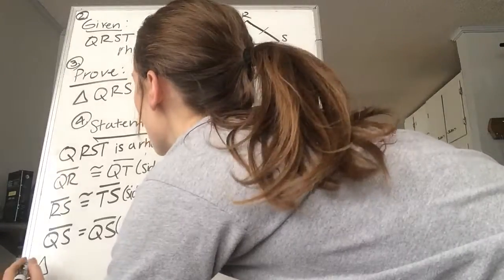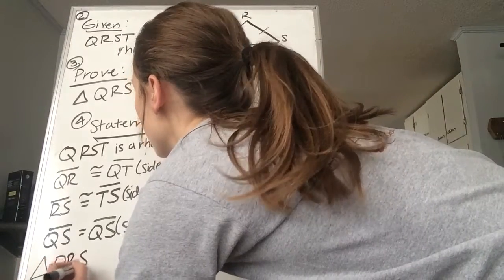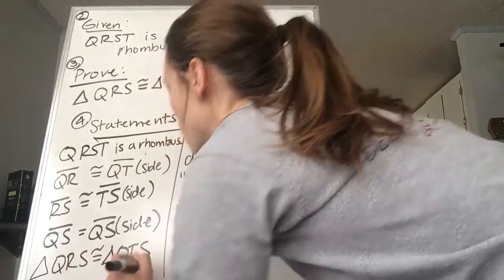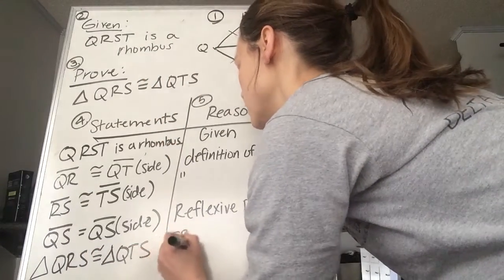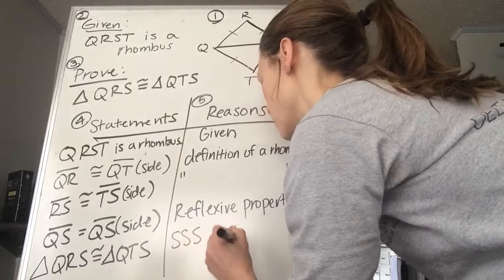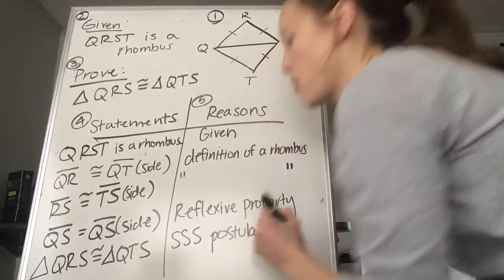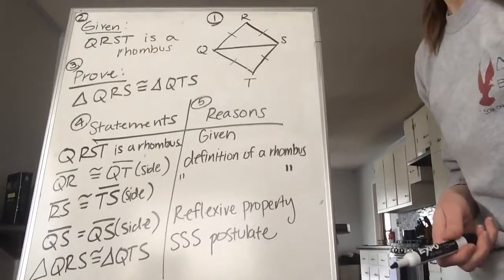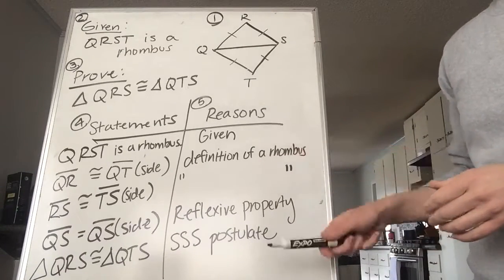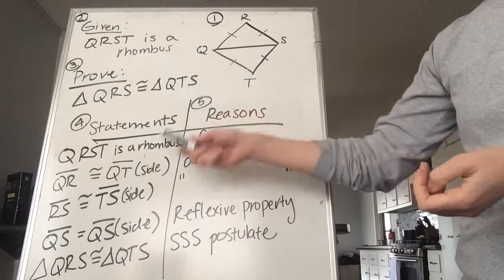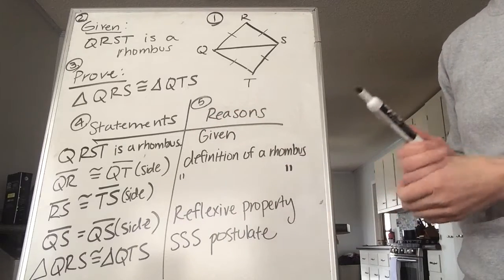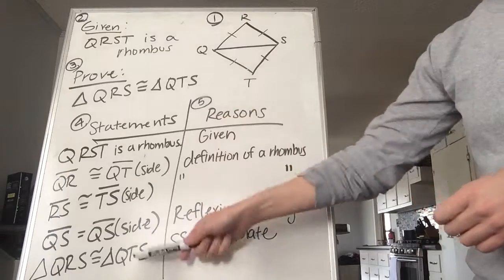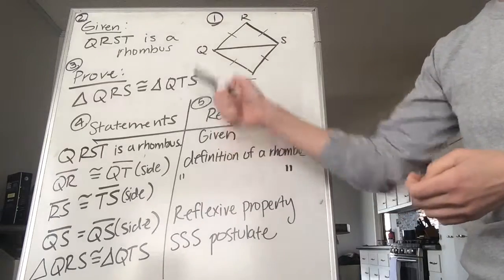By showing that, I showed that all the sides of my triangles are congruent. Therefore, my triangles are congruent to one another. And I use the side, side, side postulate. Okay, so that fits on the last one if you can see it. So this would be my proof. I gave all my statements, I gave my reasons using what we know about geometry, and my final statement is what I proved, and a lot of times your first statement is going to be what's given.